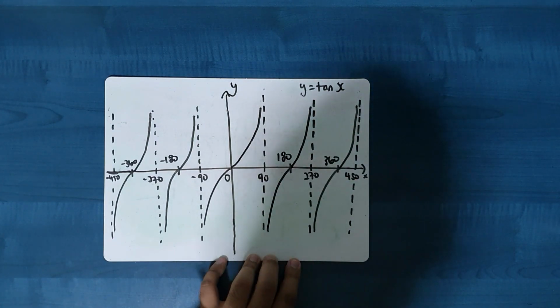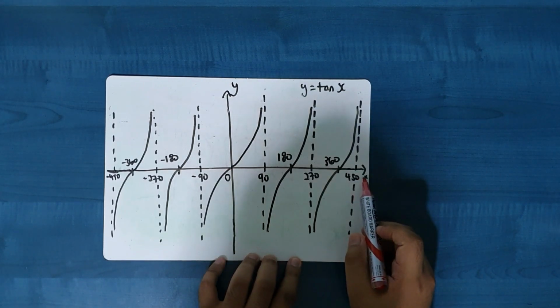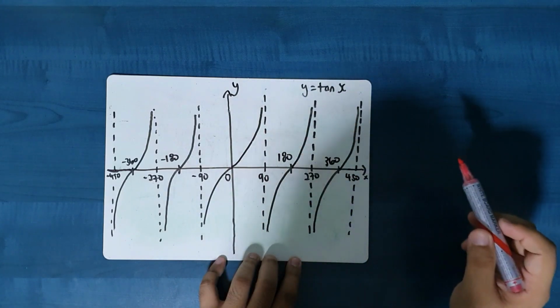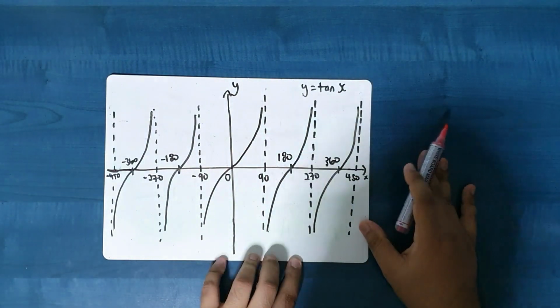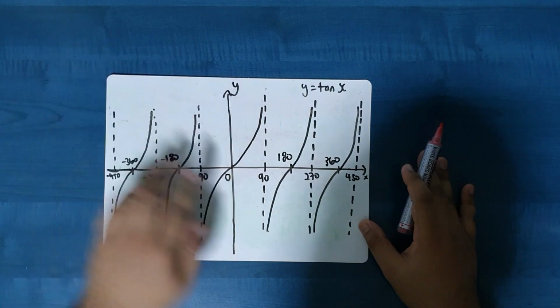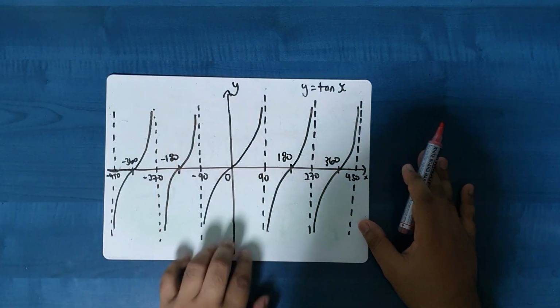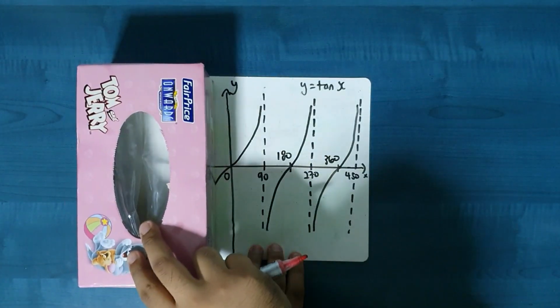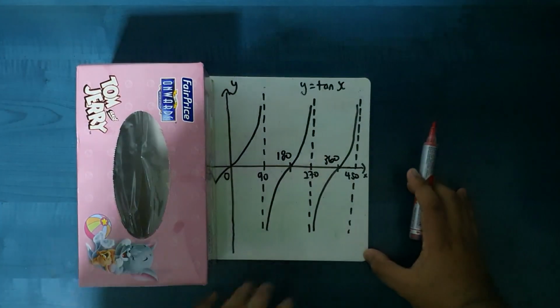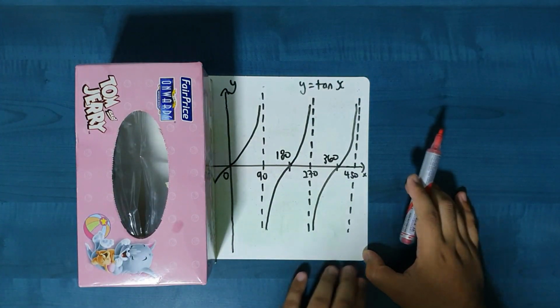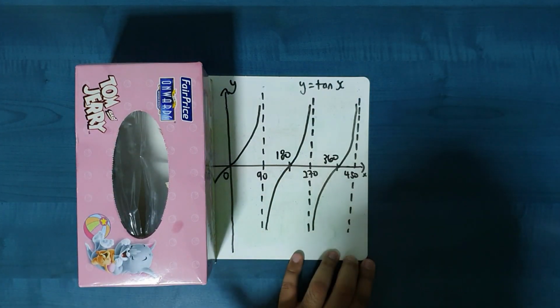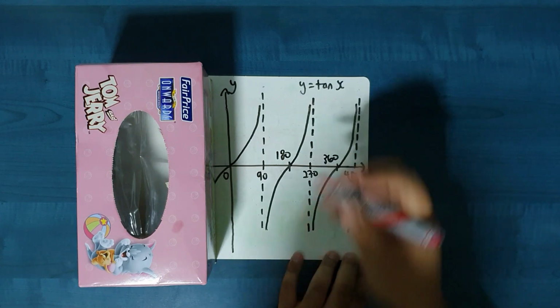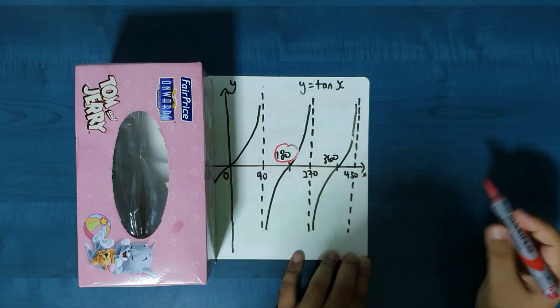However, there is a period. Recall, what is period? Period is the value of x where the curve repeats itself. Okay? If we do not look at the negative values of x, if we were to look at this side, so let me block it. Now, can you tell me what is the period of tangent x? What is the value of x where tangent x repeats itself? The answer is 180 degrees.